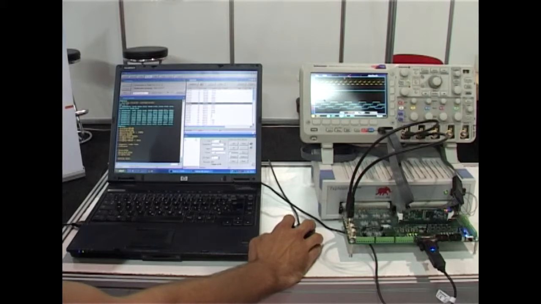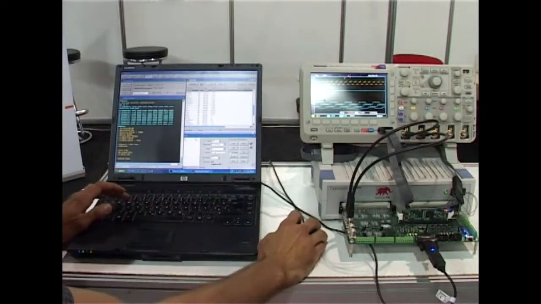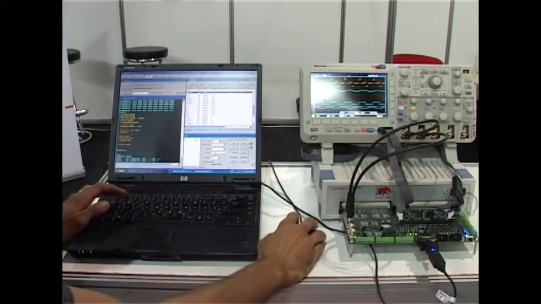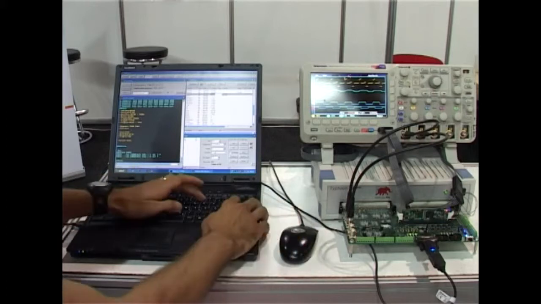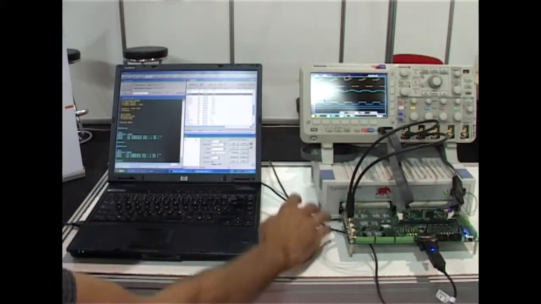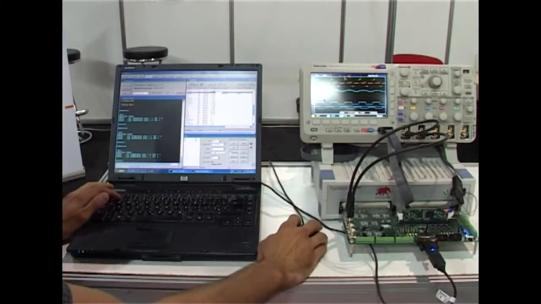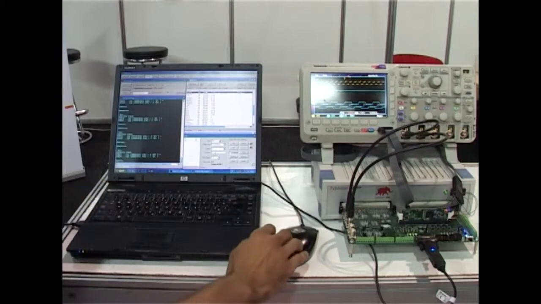For example, we can disable PWM signals by simply changing values of some parameters. If we put them to 0 or false, the PWMs are disabled. We have only 1 branch now working. Or we can put them back to their original value.